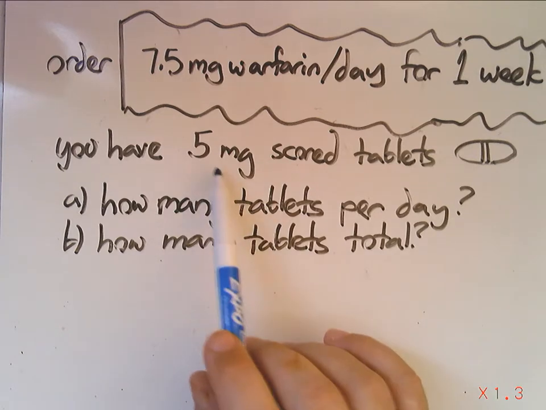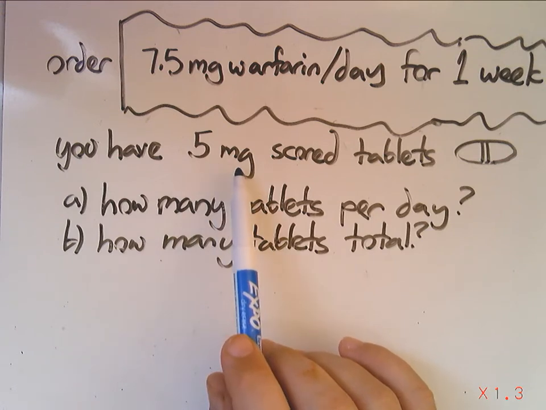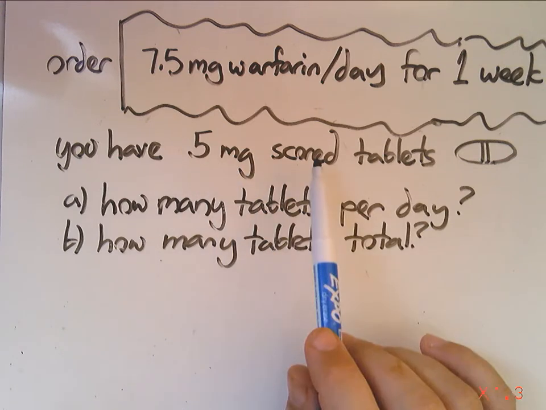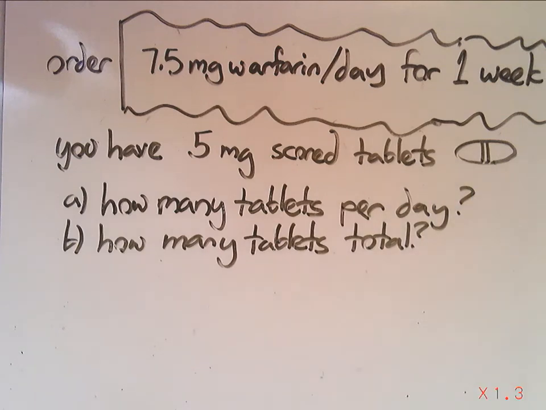And you look on the shelf and you've got 5 milligram warfarin tablets, and each of them are scored down the middle. And that means that you can break these kind of tablets in half very cleanly. So you can tell them to take tablets to the nearest half a tablet. You can reasonably tell them to break the tablets in half. All right, so how do we set this up? They're just unit conversion problems.